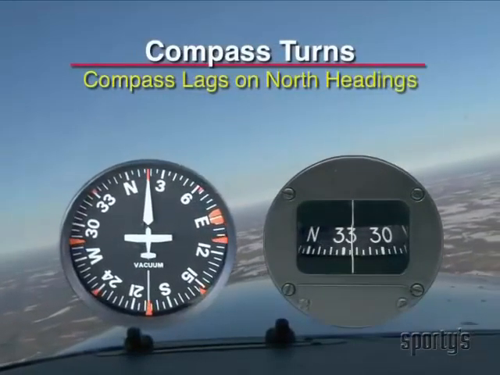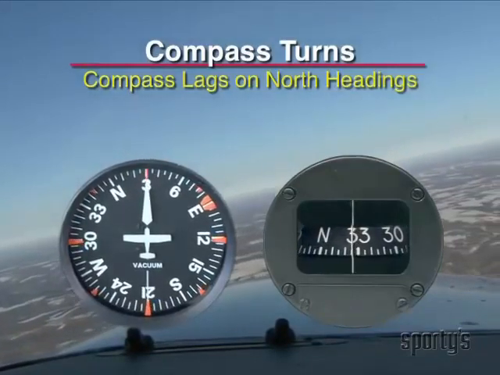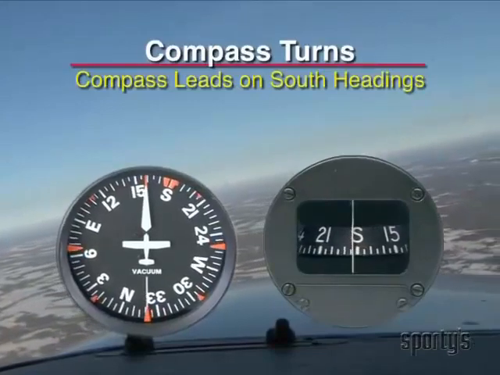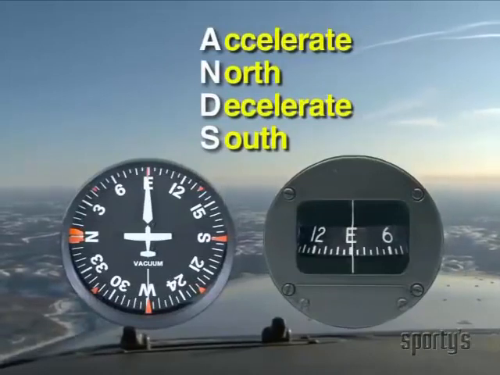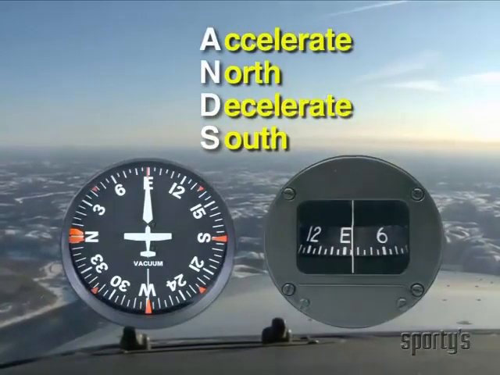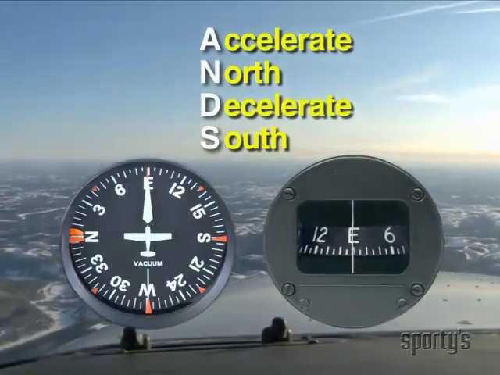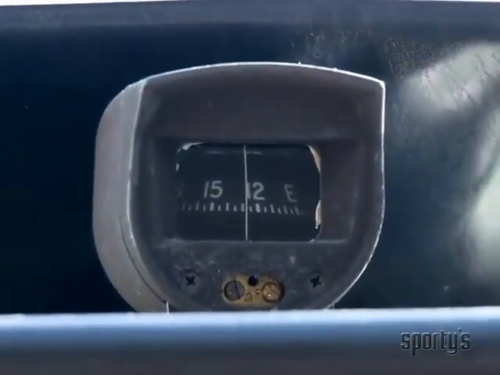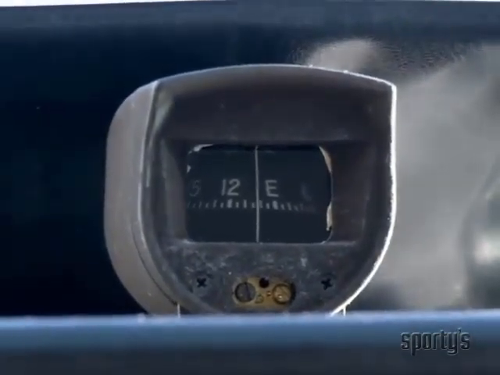During turns, anytime the airplane is on a northerly heading, the compass will lag or be behind the airplane. On southerly headings, it will lead or run ahead of the airplane. On any headings other than north or south, acceleration will cause the compass to indicate north of the real heading, and during deceleration, indicate south of the real heading. Furthermore, the pedestal mounting of the compass card allows the case to tilt only 18 or so degrees before the card is locked up against the case.